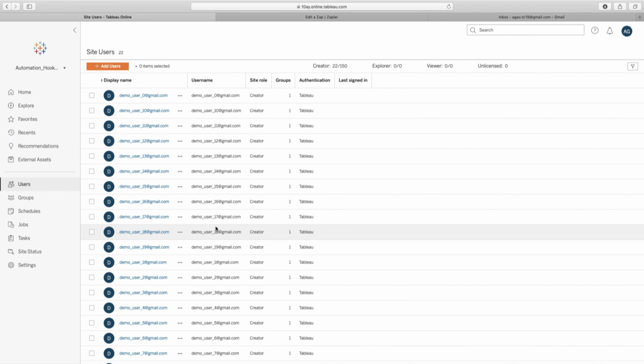So, before I get into that, as I mentioned a minute ago, there's really two parts to the webhook. There's the part that's on your server, which says watch for this event and then send a message out. And then there's the recipient that's going to receive that message and process your payload and send your email. You can set those up in either order, but I've found that a lot of times it's easier to set up the destination first before going in and setting up the webhook on my Tableau site. So that's what I'm going to do here.